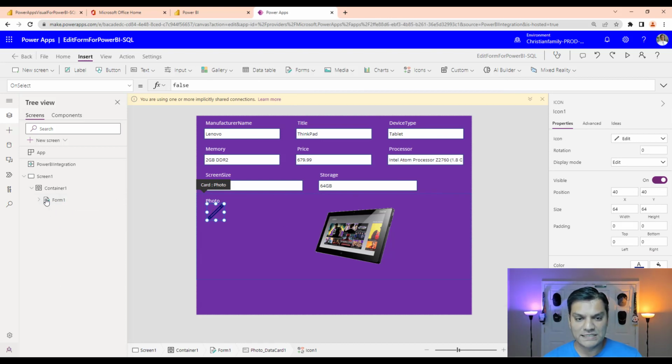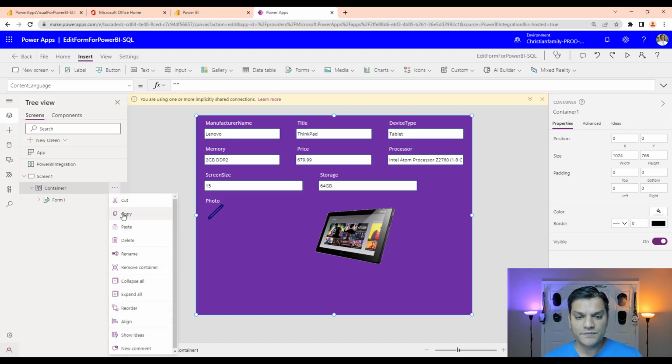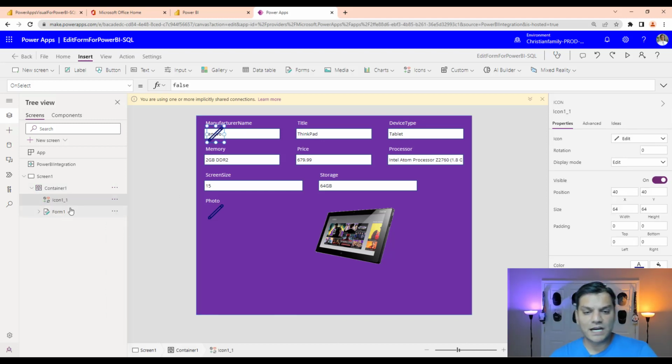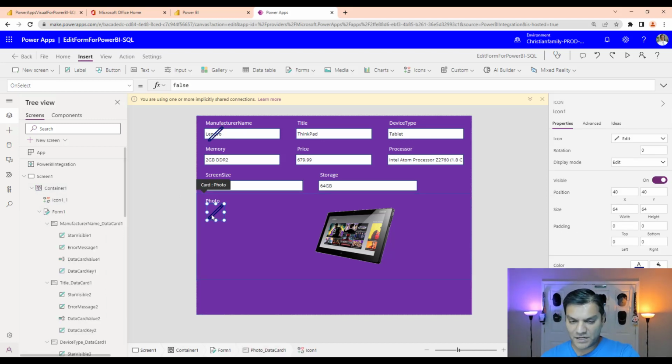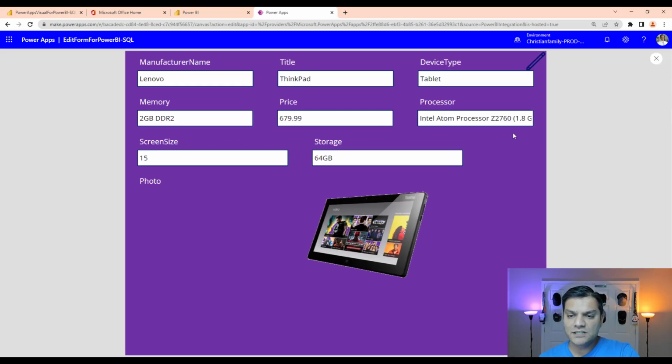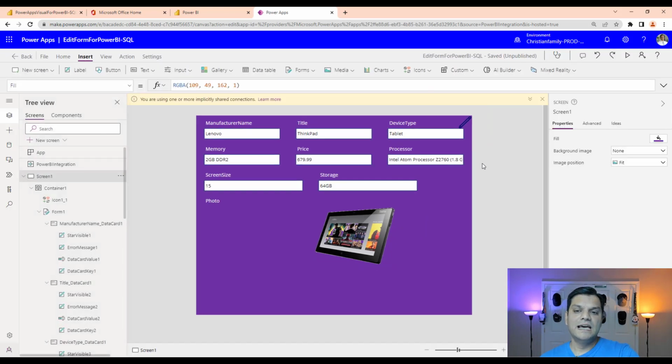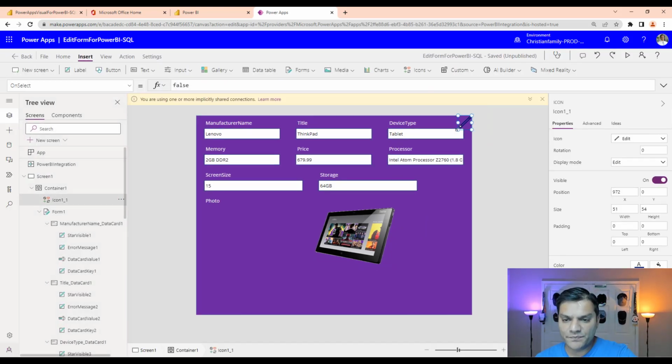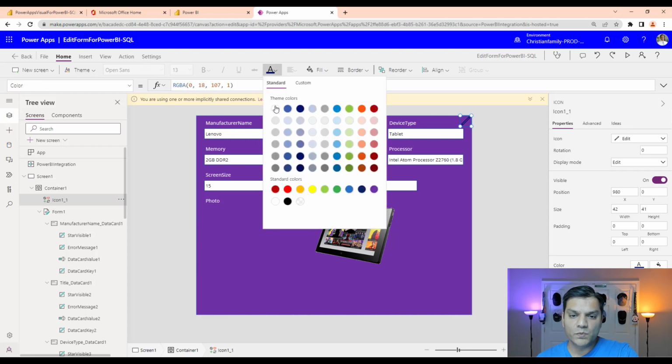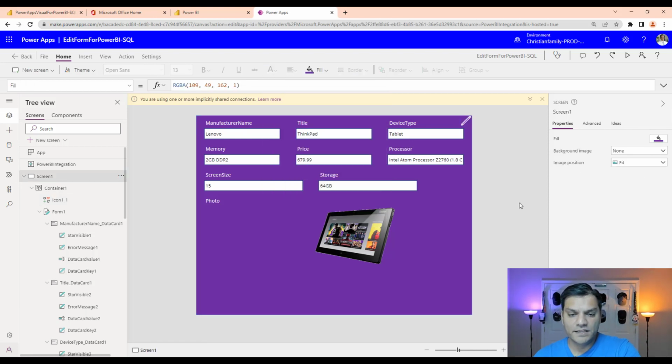So I'll do a Control-C. I'll go outside in the container and I'll do a paste. So now it's out here. The one that is in the form, I can delete it. This one, I can keep outside. I'll make it a little bit smaller. We can do a quick test just to make sure that, yep, when I hover over it, I am in fact hovering over the pencil, and it's not a little bit in the background, right? So we can make that a little bit smaller. Pencil, we've got to make that white. And now we've got the pencil.